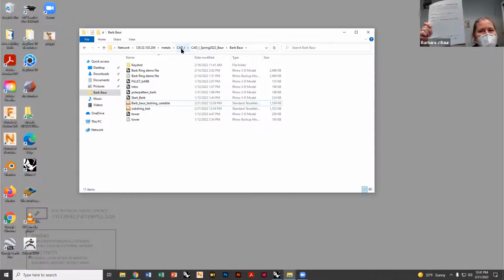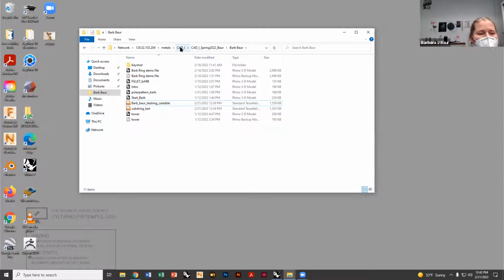Here's where you'll put your name, your part number, your part name, how many, what printer. Does anybody know what printer we're using for this? You know the name of the printers we're using? It's the Form printers, FORM. We have about 6 of them in there, I think. So we'll be using the Form printer, and then the material will be castable.